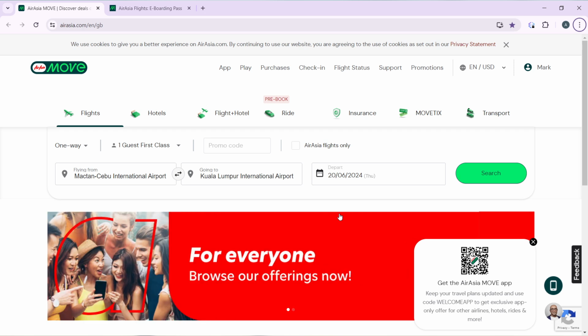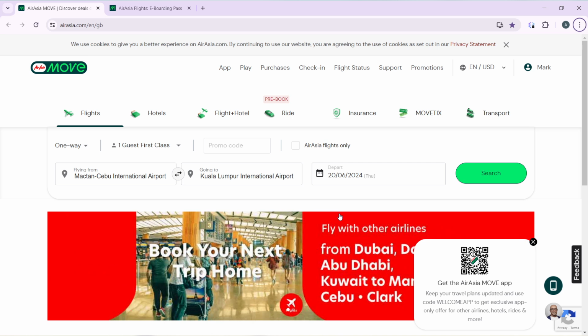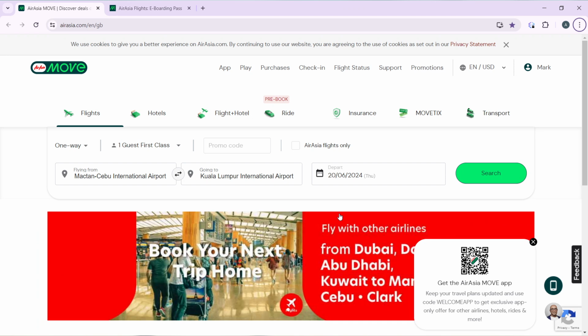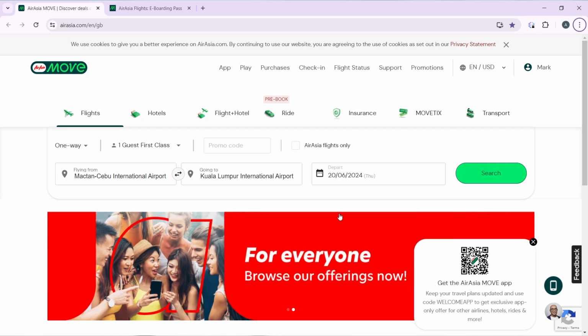Once you get into the website, follow through the on-screen prompt to create your account, and after signing in successfully, it's going to take you right into this fantastic homepage where you can now explore a lot of features to have an exciting time on Airasia. So now that we're here, let's quickly hop into today's topic, and that's how to split group booking on Airasia.